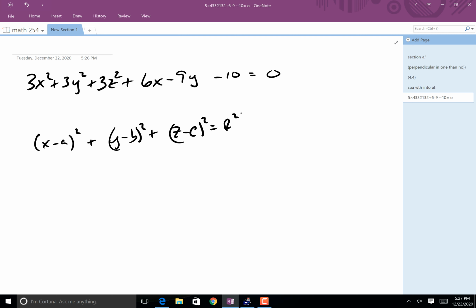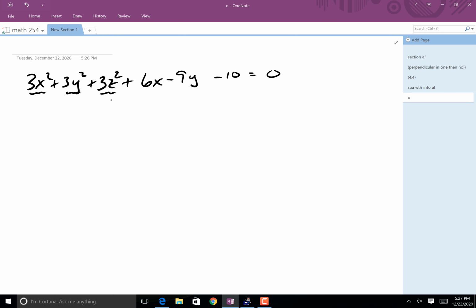But to do that, I'm going to do some fancy factoring. Here's the game. First of all, do I know it's going to be a sphere? I do. The x squared, the y squared, and the z squared all have the same coefficient of 3 out front. So I know beyond a shadow of a doubt when I'm done, I will have a sphere. If one of them was different, I might have an ellipsoid, I could have some cones, I could have a variety of things, but it would not be a sphere if they did not have the exact same coefficients.